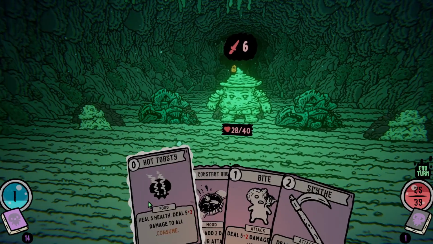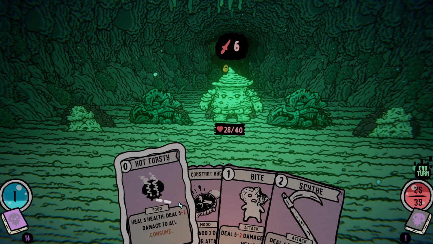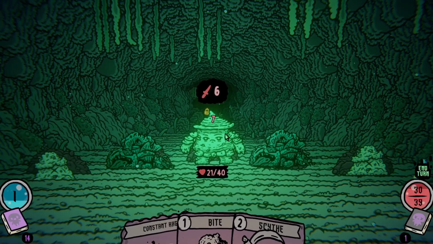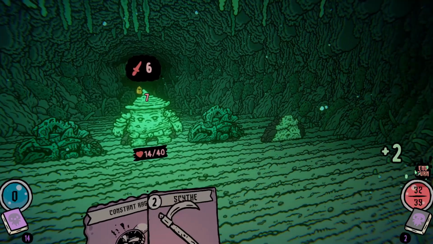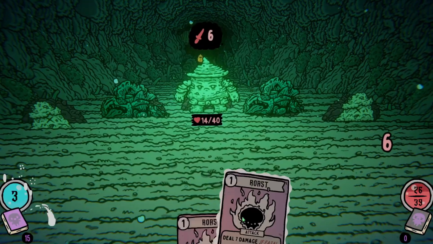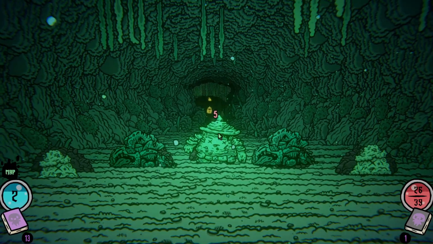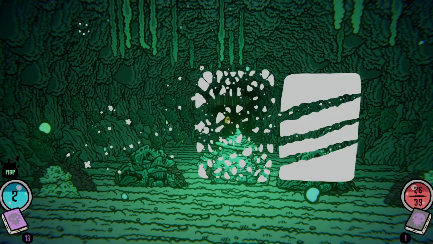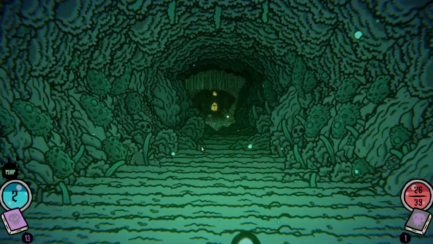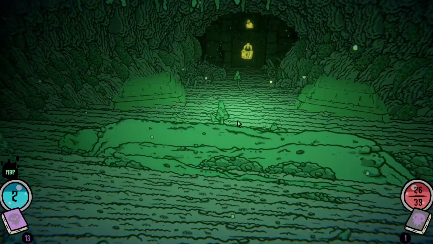Yep, okay, and now we may... ooh, heals 5 health, deal 5+2 damage to all. Hot toasty. Yeah, that's a fun card. Now we'll bite this dude, and we'll heal. Need to do more than 6 damage, man. Bam, bam, bam, like that, like 15 damage. What do we got? Unlock, draw 1. Yeah, frog pick. You know I'm getting a frog pick. What do we got here? More goodies?